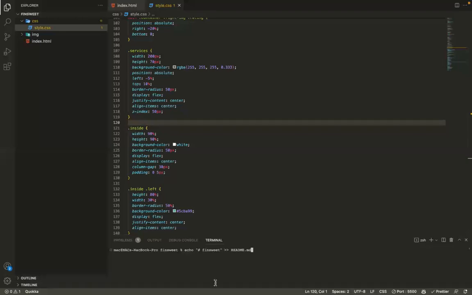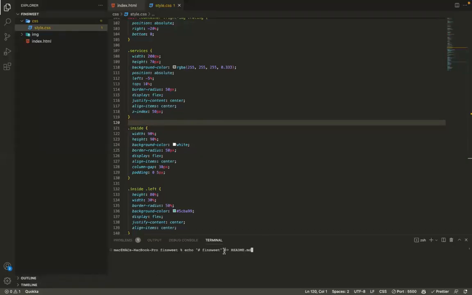Echo is a bash command that is used to print something inside a file. I do not have this file yet, but if the file does not exist, echo is going to create the file automatically. If the file exists, it's going to print this FinSuite inside it. We don't need to understand all of this for now. It's just some bash scripting command. So echo FinSuite inside a readme.md file. You can skip it. It's very optional, not important.